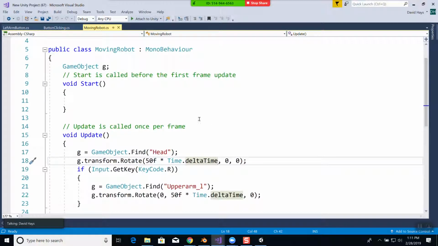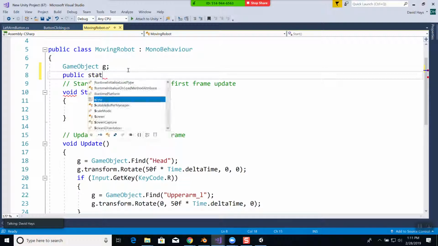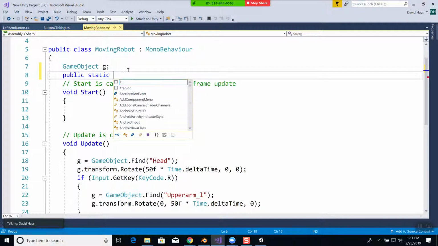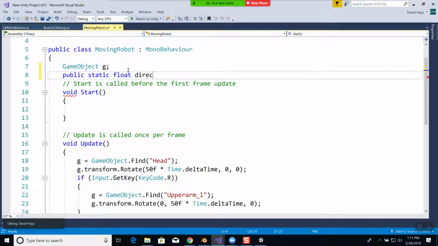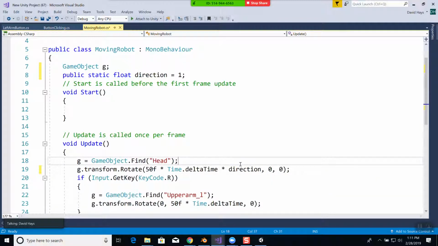And we're going to come up here and create a public, see if I can remember it, static int, no, float direction equals 1. Down here for the head, I'm going to multiply that times direction. So the direction is going to control which way it goes.